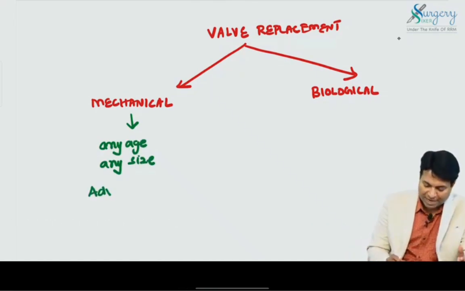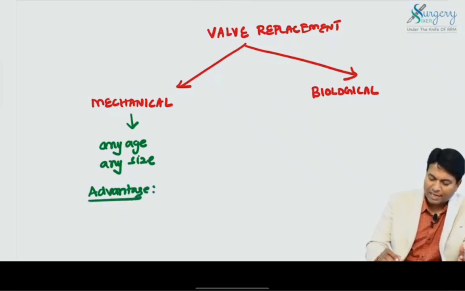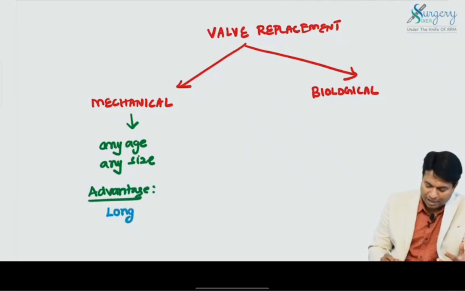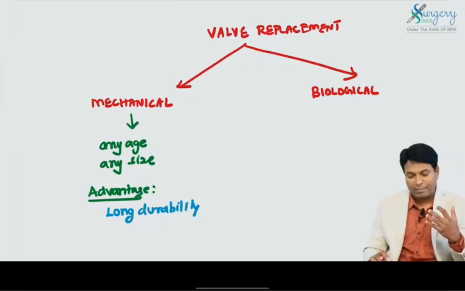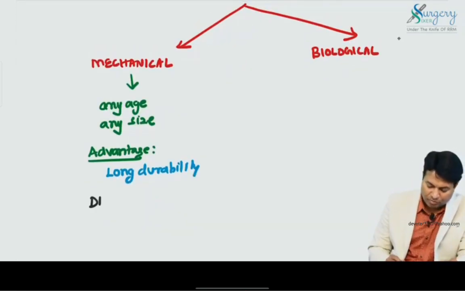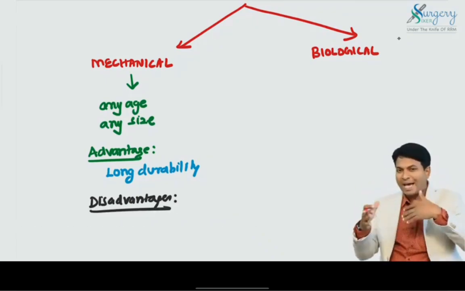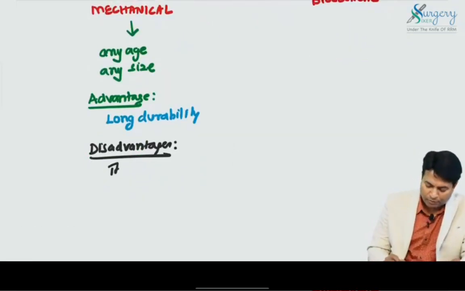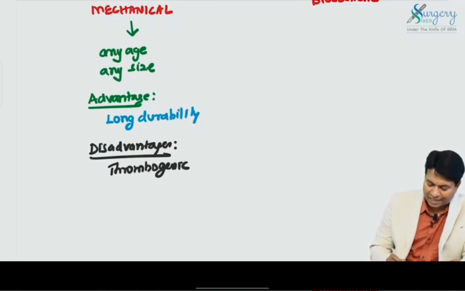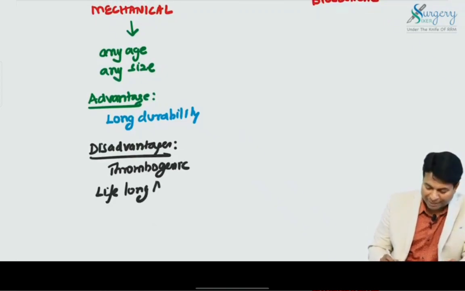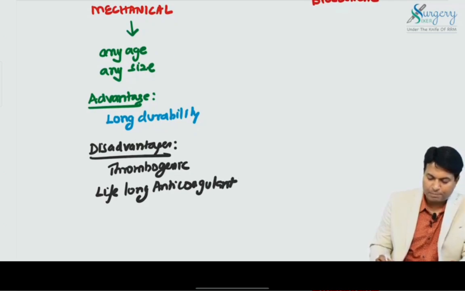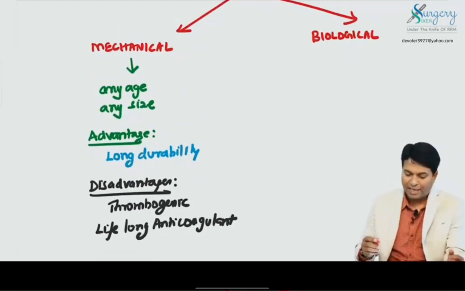The major advantage of mechanical valves is long durability. It can be available for even 15 to 20 years. But the disadvantage of the mechanical valve is it is made up of metal. So every time the blood is passing inside, it will rupture the RBC. As it ruptures the RBC, thrombotic materials are released, and therefore it is more thrombogenic. Lifelong anticoagulation is needed. This is a major problem with mechanical valves.